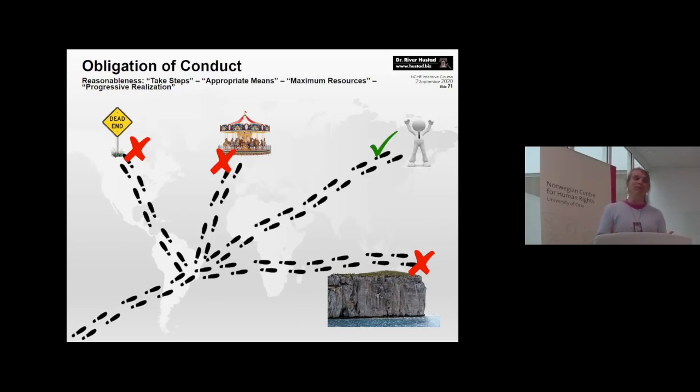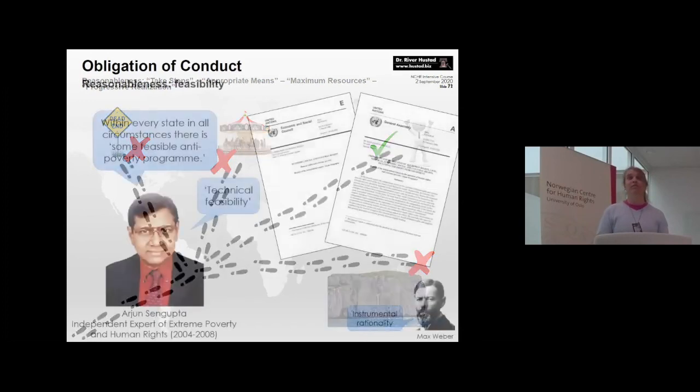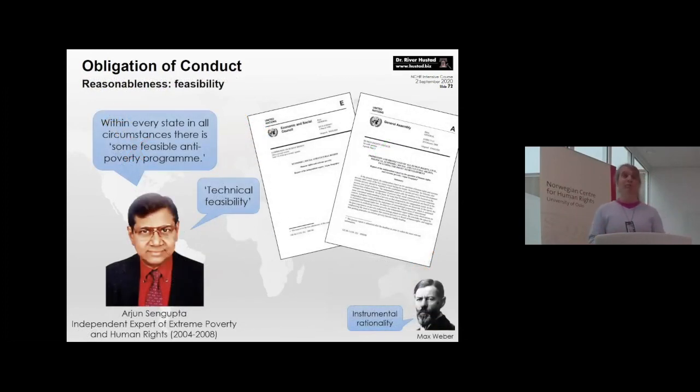It's not always perfect. There can be an economic plan that economists may agree is going to achieve what we want to achieve, and in the end, maybe it doesn't. That would not be a violation of the covenant. If there's a feasibility of achieving what you want to achieve, then that would be okay. If the analysis is that it's just not feasible, it's not going to work, then that is a violation of the obligation under the covenant, and under the obligation of conduct in particular.